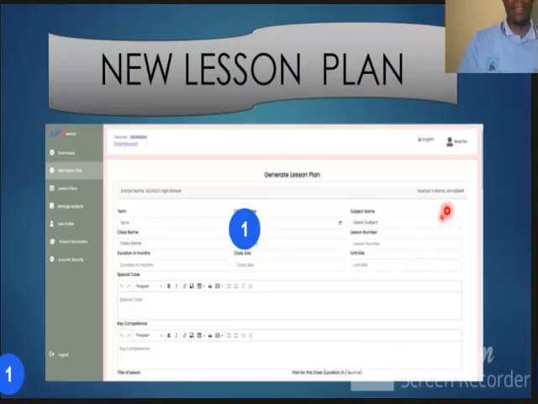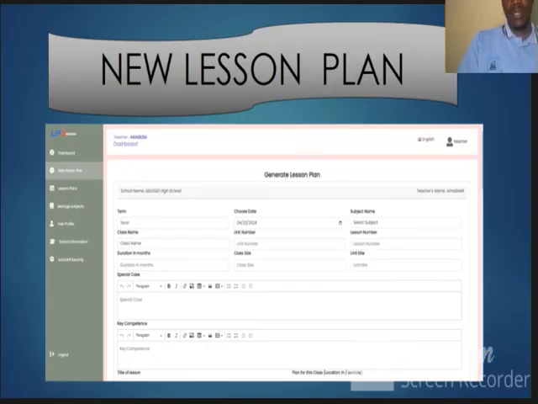Well, the next thing we're going to see is a lesson plan. Let me remove this. This is the lesson plan and how it is set. Just come down here, you start setting. You fill in the unit title. Every component of the lesson plan is there. This is the second point.